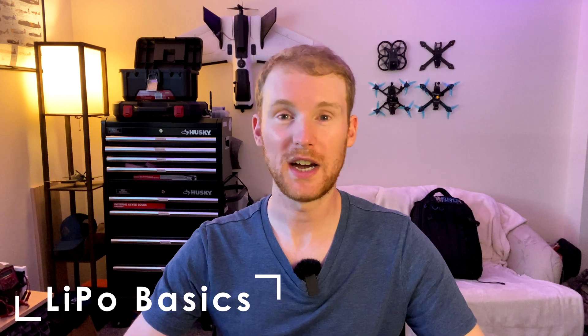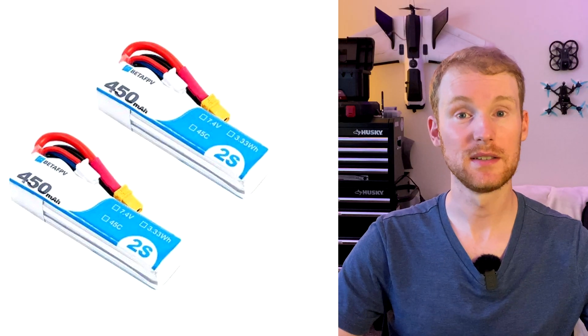All batteries are defined by two main things: voltage and capacity. Lipos are really no different except that we think of them in terms of cells as opposed to one main unit with one voltage. To get more powerful batteries, all we do is wire some lipo cells together in series, which produces a higher voltage pack. Series is what that little 'S' stands for on your lipo pack — so 1S means one cell, 2S means two cell, and so on.